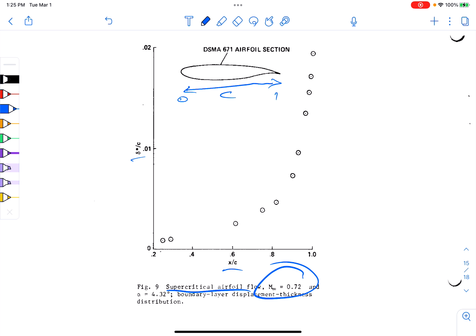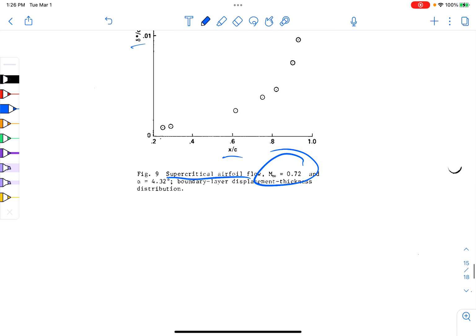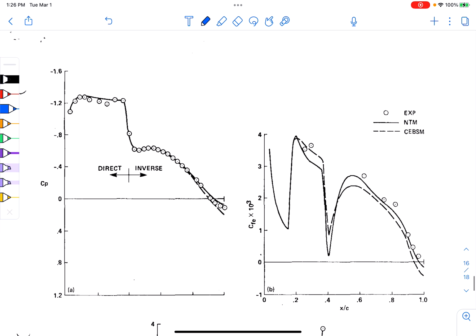Nobody remembers? They were designed by Richard Whitcomb originally at Langley to reduce the onset of transonic drag. Anybody flying a commercial aircraft in the last 5 years? Okay, so they all use the concept of supercritical airfoils, right? That way you can fly at higher Mach numbers and reduce the onset of transonic drag. So that's why they have this funny shape. You can read all about that if you want. I talk about them briefly in my compressible flow class. Anyway, with higher Mach numbers, shock formation occurs at higher Mach numbers relative to an equivalent airfoil.